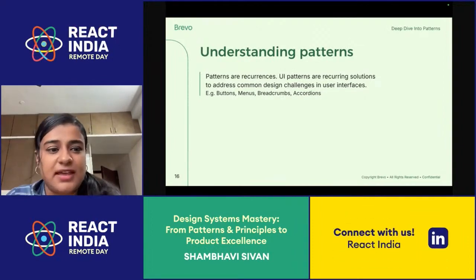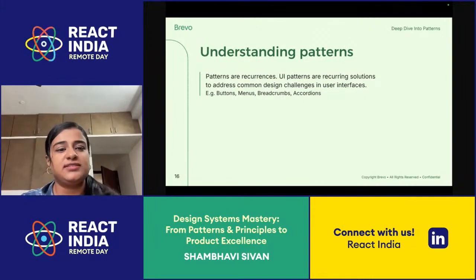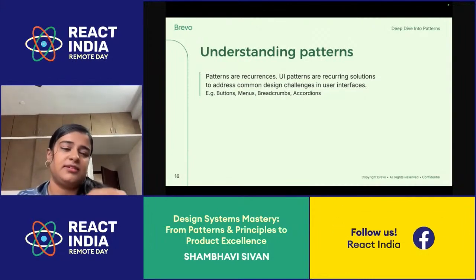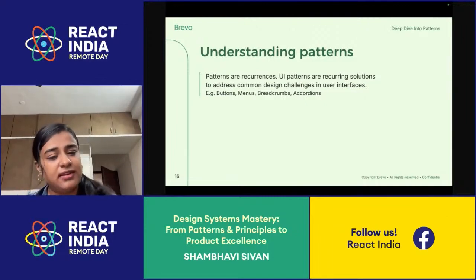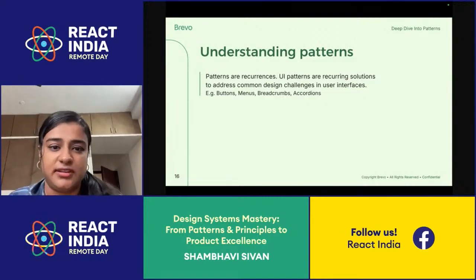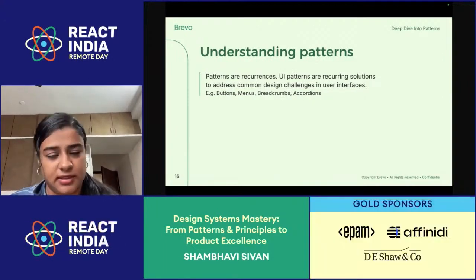To give examples, on a UI you have buttons, you have menus to select actions, you have accordions, and each of these can serve as a particular pattern that you keep repeating, or see repeated in different parts of your application. And we had solutions already, right? We had developed components based on these UI patterns already.